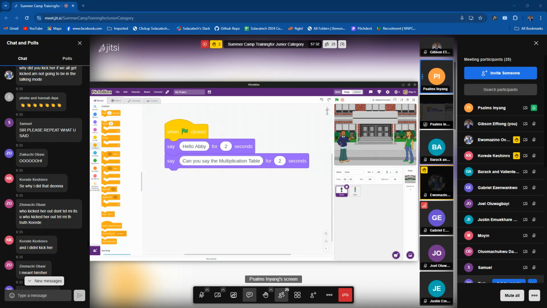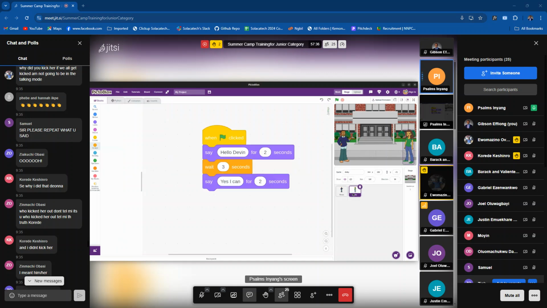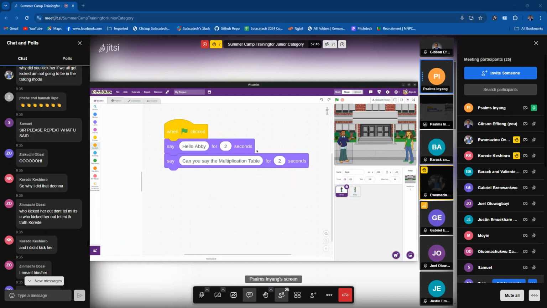All right. So now I've clicked on Devin and the code has changed. If I click on Abby, the code will also change because one code is for Abby, one code is for Devin. Okay. So now let's get back to Devin. So Devin will now ask. All right.